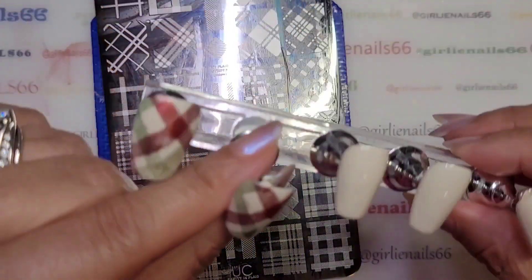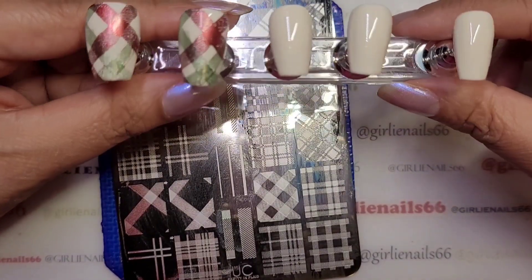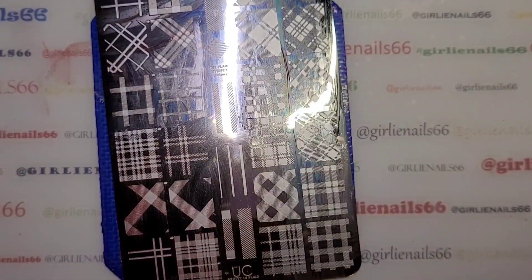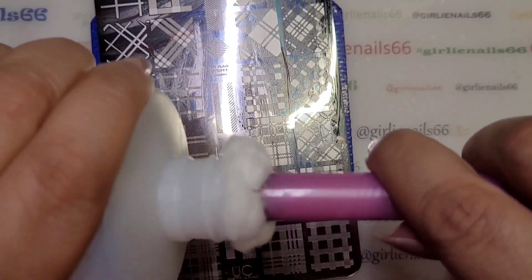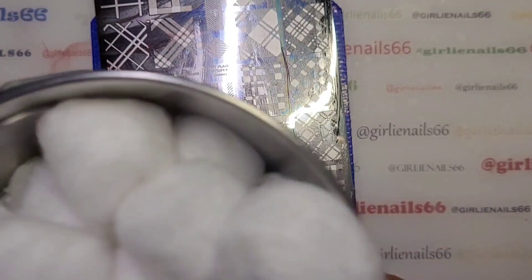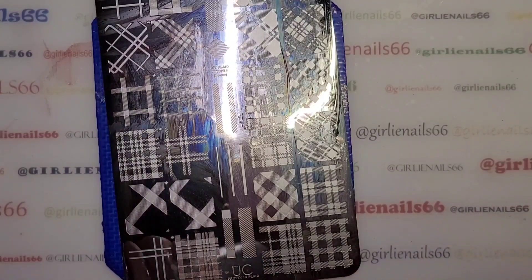I like it that it's not totally perfect — it kind of gives it that rustic look, and I like the color underneath. I need to get a new cotton ball. That's what I forgot to go get when I was at Walmart today — I need copper and cotton balls. I have a little tiny bucket — it's actually a 'Happy Holidays' one I paid a dollar for — I put my cotton balls on my desk so they're easy access, but that's all I have left.